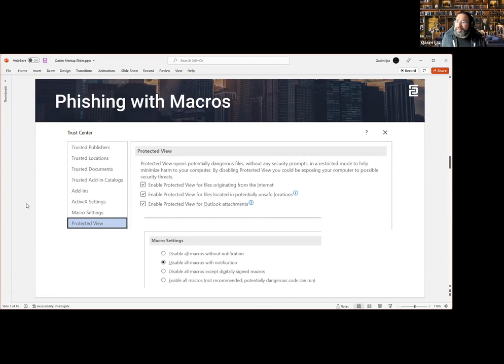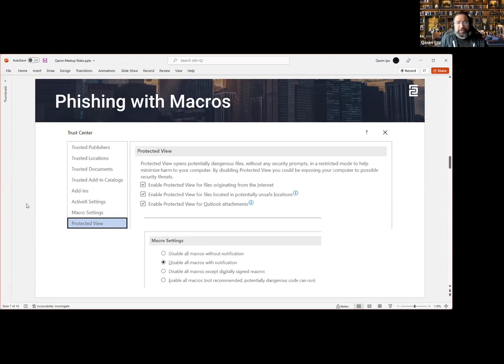So you can use pretext to convince the user to click on things, to convince the user to enable content and stuff like that. Sometimes we've seen with phishing, you also do vishing, which is voice phishing. You call up the user and say, hey, I sent you a document. I haven't received a response from you. Can you please open it? Or can you please click enable content if it asks you for it? You just need to figure out a way to convince them, okay?